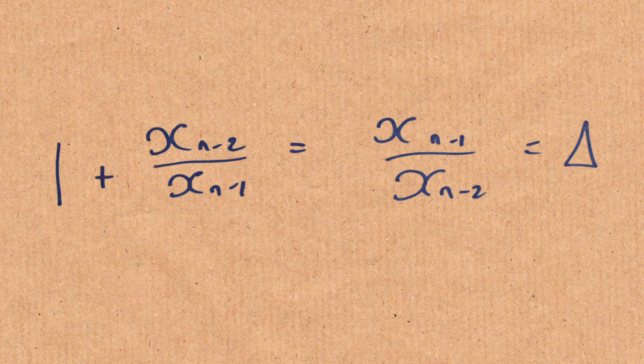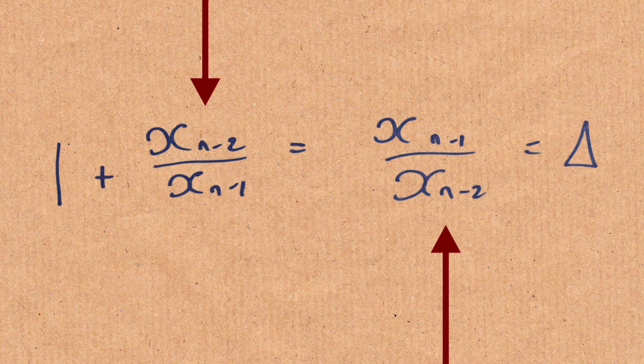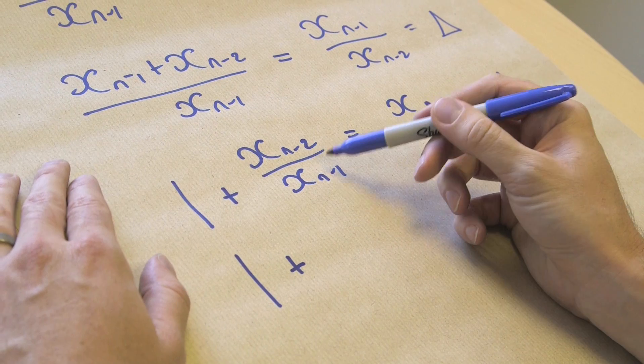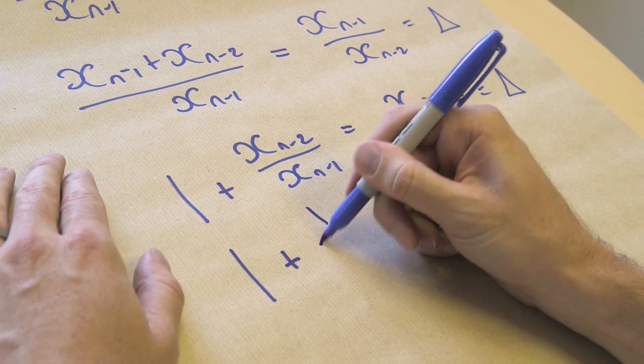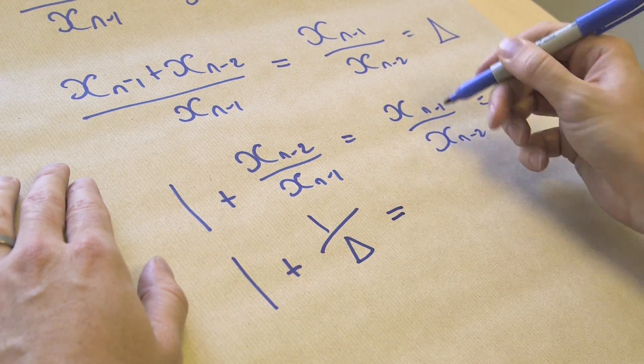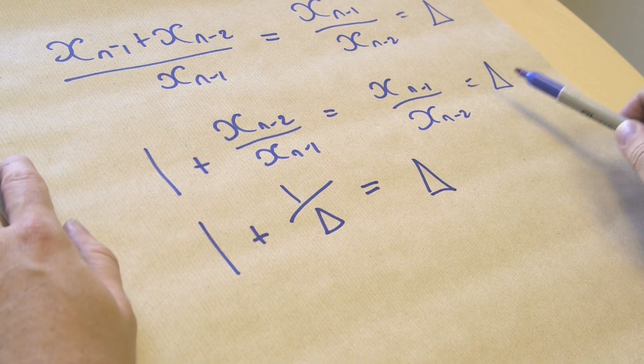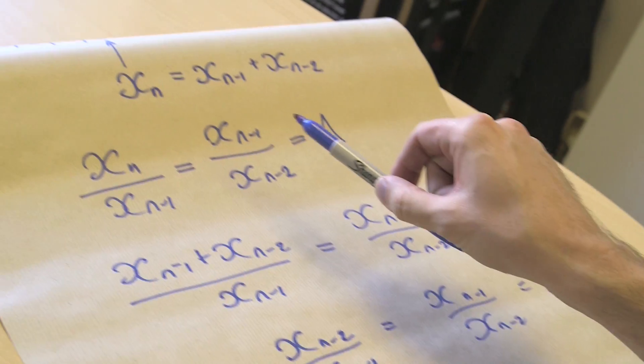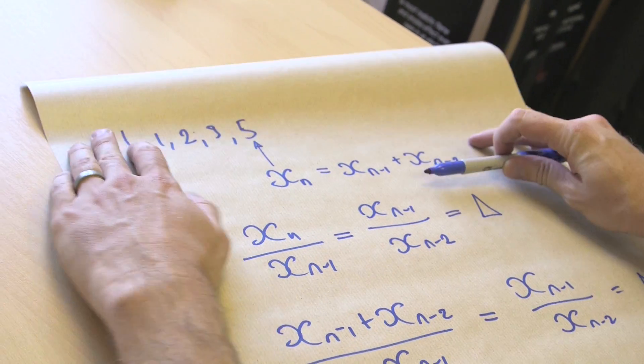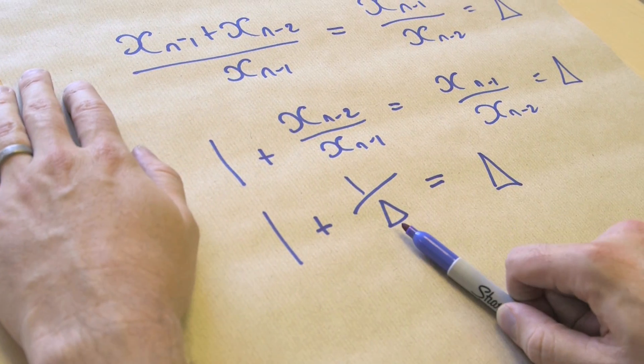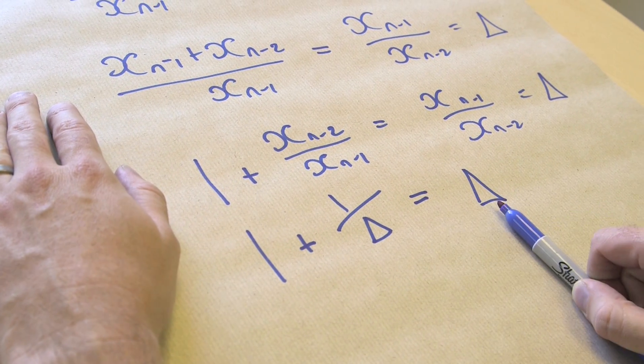So now you'll go, hang on a second, that is the same as this but upside down. And in fact, that equals that ratio delta. So I can now change this to be one plus, well that's the inverse of this ratio, so that's 1 over delta equals, and that there is the delta. And so the relationship for the ratio of any sequence where you get the next term from adding the two previous ones, 1 plus the inverse of that ratio equals the ratio.